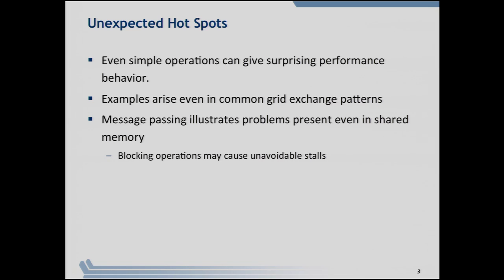I'm going to give an example for a common grid exchange that came from a piece of real code probably about 20 years ago. So MPI is actually quite old. It's now old enough to vote and drink. I think it was old enough to vote at 18. It's now old enough to drink at 21.